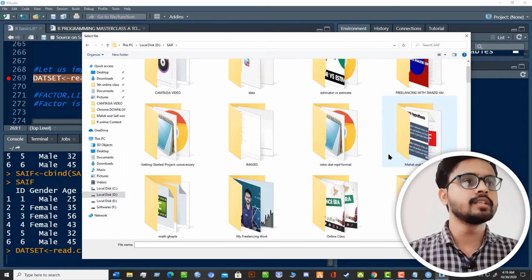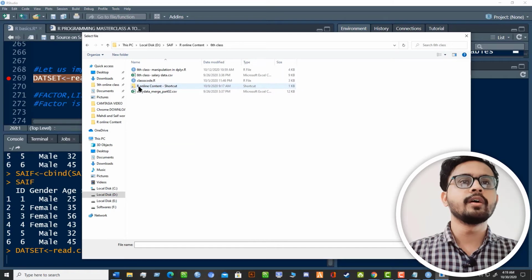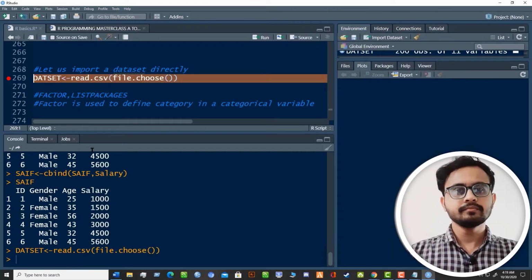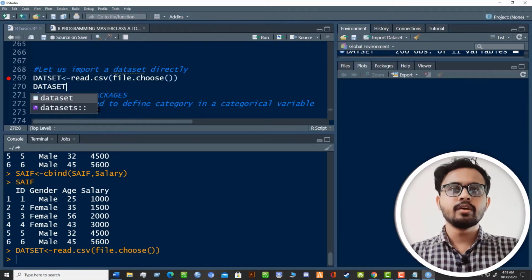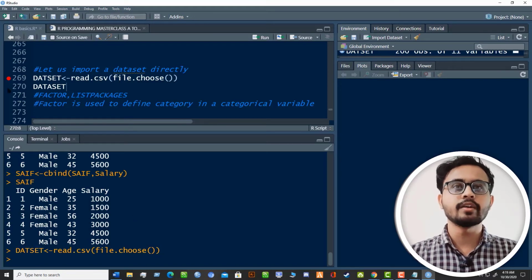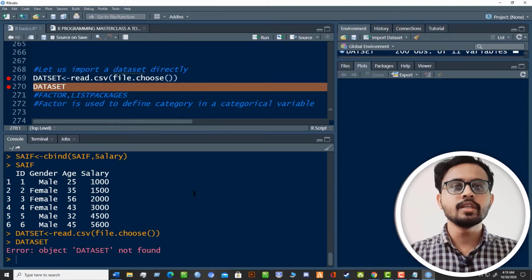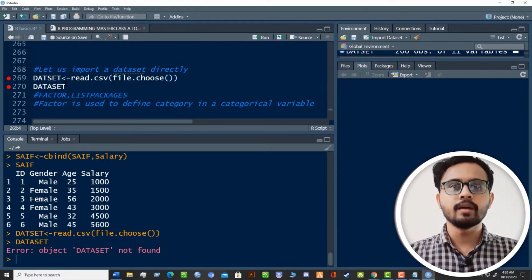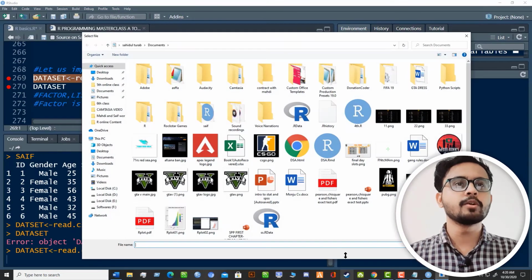Let's say I'm selecting a data set from this folder, and the name of the data file, let's say salary data. Okay, now let me call the data set name. Let's see whether it works or not. At first you need to run that. Okay, it runs successfully. Now calling the name with the data set. Now you can see that it's saying object data set not found. Okay, that means I have made a little mistake by inputting the name. So let me call that again.